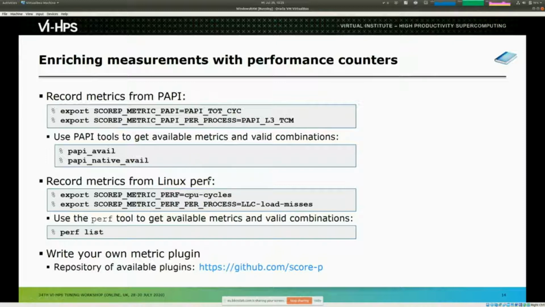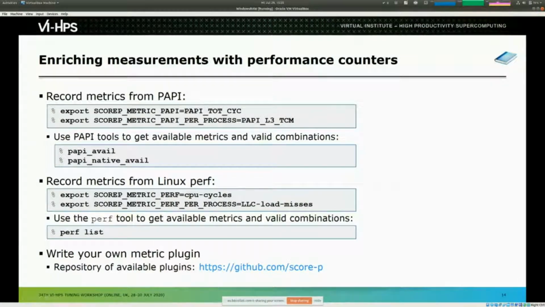Another source for metrics are the perf counters. It's basically just a different name for the Score-P metric environment variable, and you get a list of all possible variables using the perf list command. You can also write your own metric plugins.